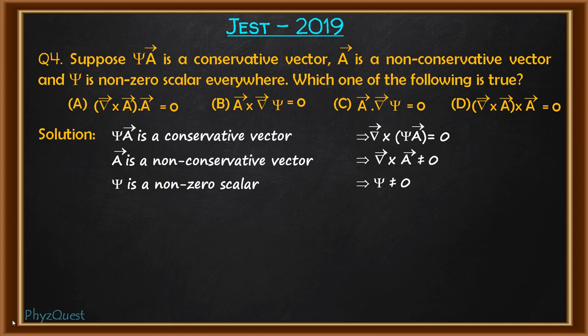So we are given del cross psi A is equal to 0. Now if we expand this using the product rule of curl, see here, I'll mention one thing, that I have prepared a detailed video regarding all the possible vector identities, including the rule of addition, product rule, quotient rule of gradient, divergence, curl and Laplacian operator. And apart from that, there are also relationships based upon the position vector related to these operators as well.